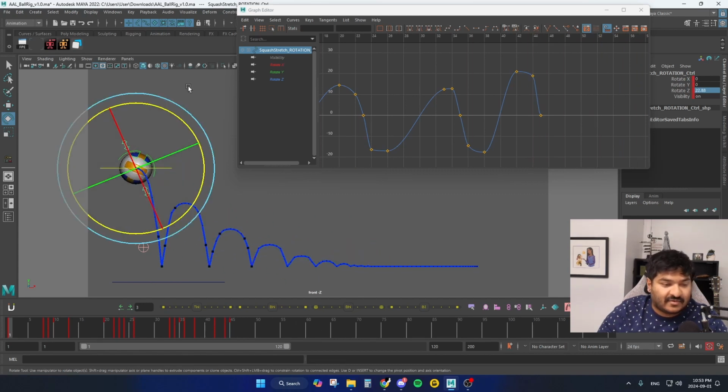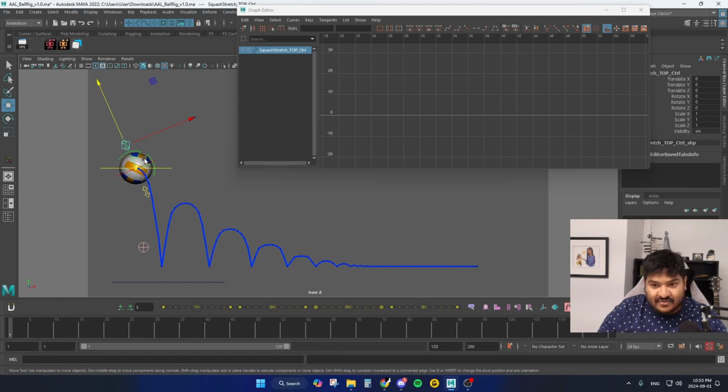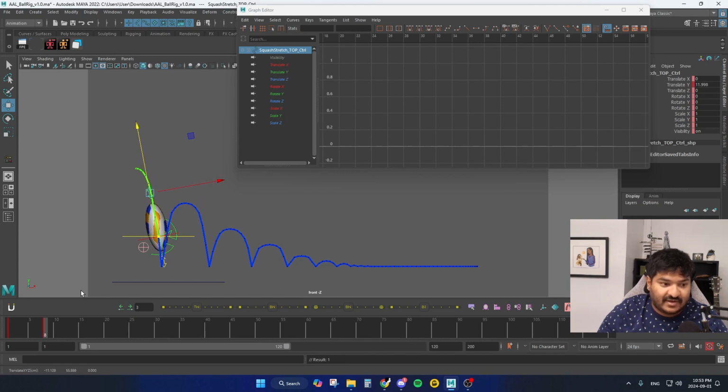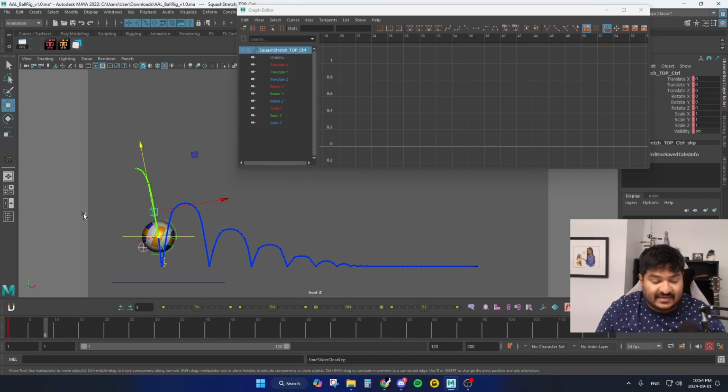Now we can go in and start building in squash and stretch. So squash and stretch needs to be felt. It's not something that should be seen at all. As an example, we don't want to have just a key on frame 1 and then on frame 8 before the bounce, you don't want to stretch like crazy because the computer is going to interpolate that data and it's just going to look really elasticy and weird. So in order to feel it and not see it, you have to really control that spacing.